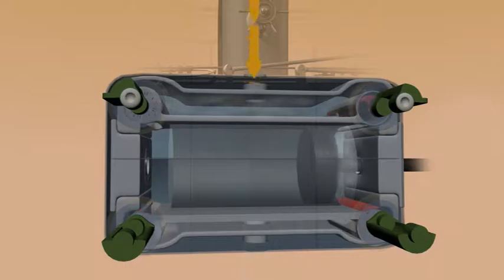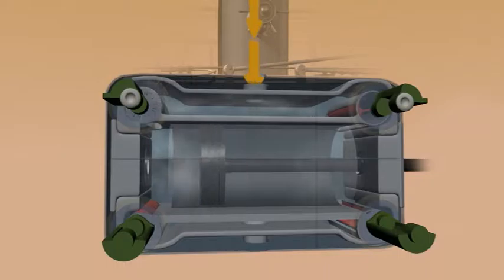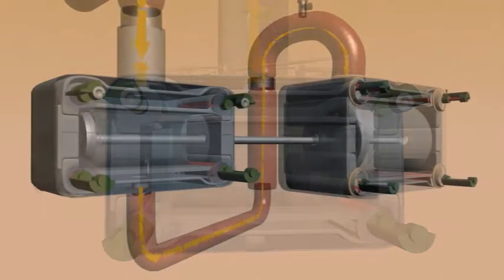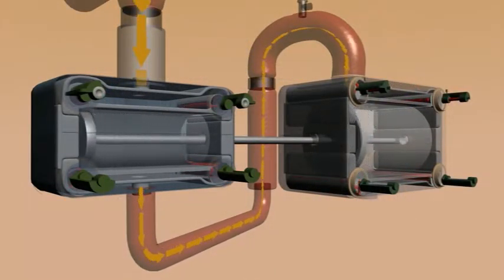When the steam has pushed the high pressure piston a full stroke and the exhaust valves open, there is still 30 to 40 percent of the energy or pressure left in the steam. To make full use of this energy, the steam is then passed into the low pressure cylinder and used again.